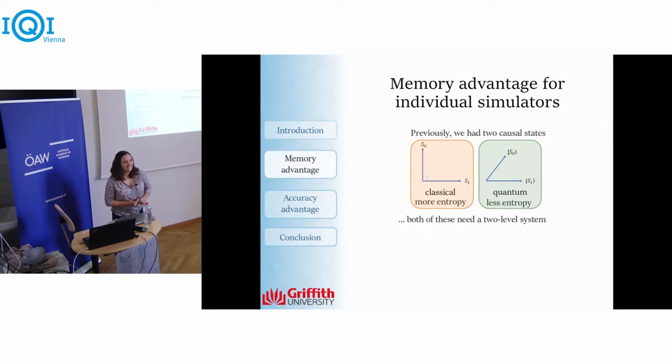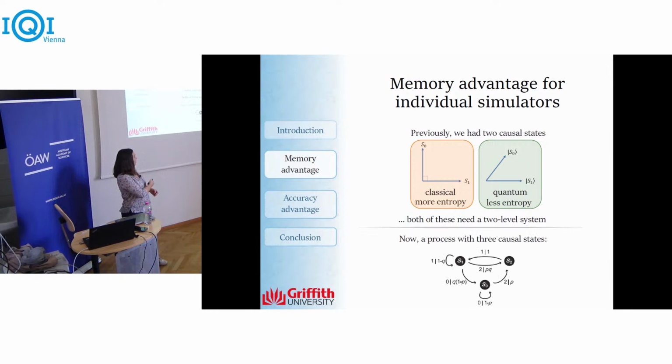Okay, but now coming back to this compression issue. What you've seen so far had 2 causal states, so you need 2 states, classically and quantumly. Classically, you've got a bit, and in the quantum encoding, you encode into a qubit. If you had an ensemble of a lot of simulators running in parallel in the IID case, you could do clever encoding to save physical resources. But if you just have one individual simulator, you still have a 2-dimensional memory in both cases. So a natural question was, can you get an advantage already on the level of an individual simulator as well?